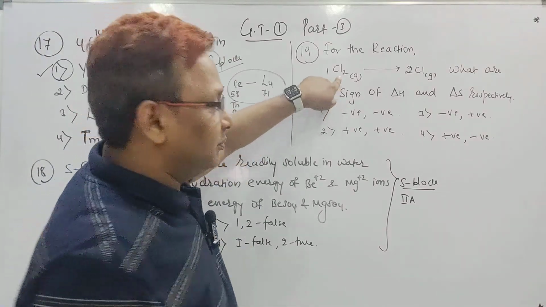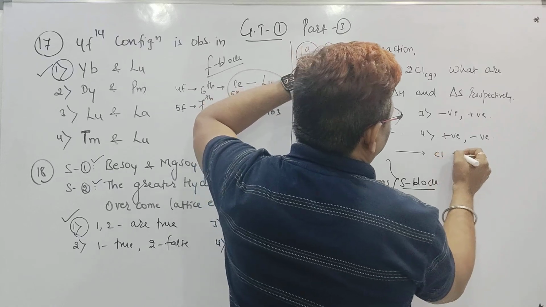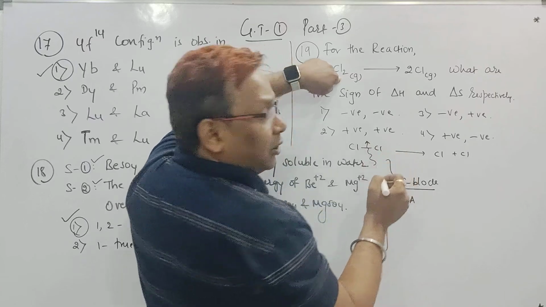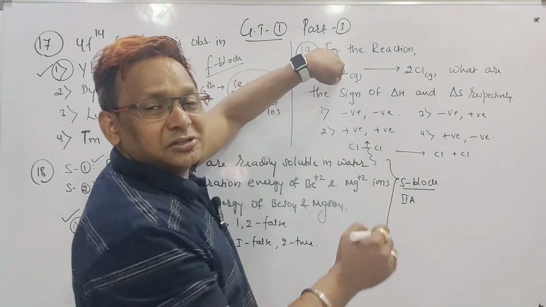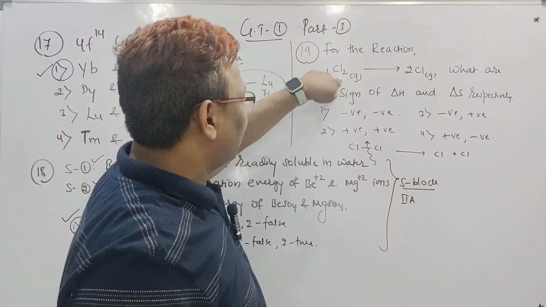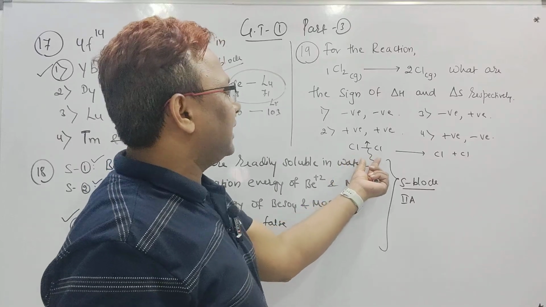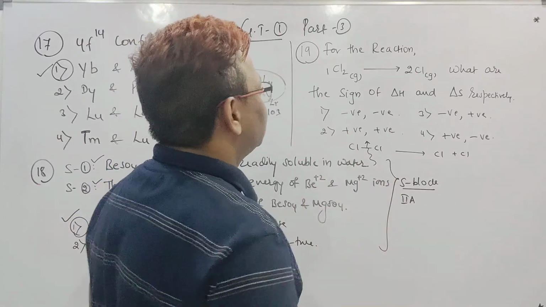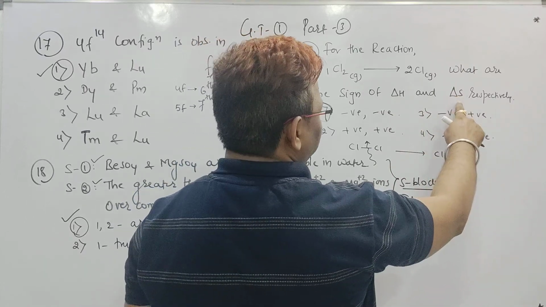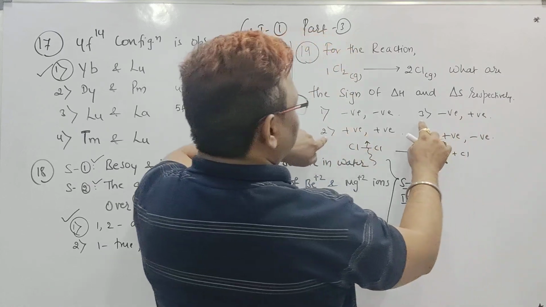This is a molecule, means chlorine bonded with chlorine is converted into chlorine atoms, means we are supplying energy to break the bond. The energy required to break the bond is nothing but an endothermic reaction. Endothermic means my delta H value should be positive. So delta S is positive means this option is not there, this is there, this is there, this is not there. Our answer is between 2 and 3, beta.